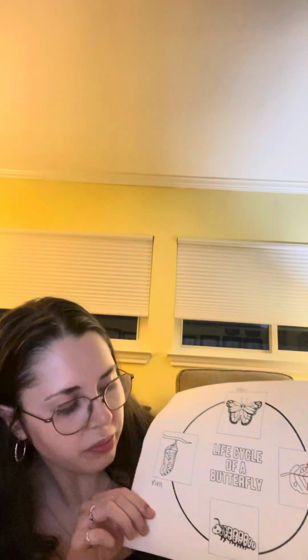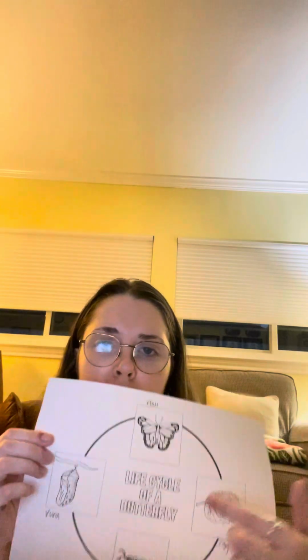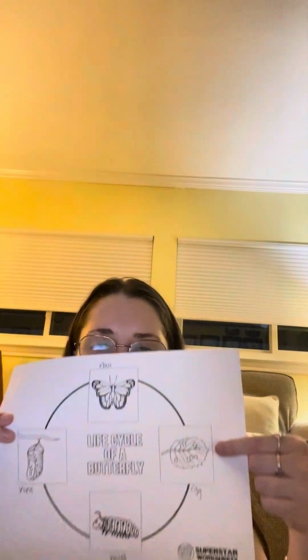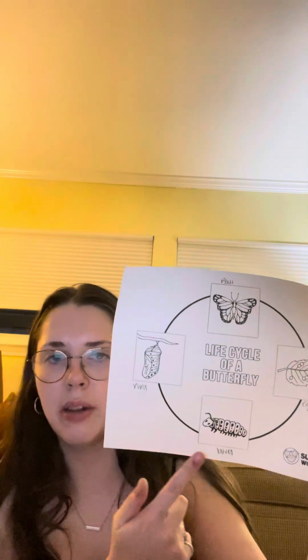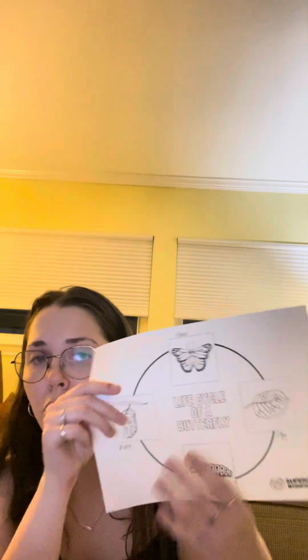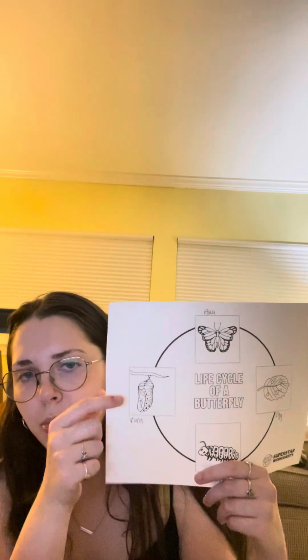And you would talk them through each. You can ask them guided questions. You could say, so we're starting at the egg. So here's the egg. What do you think would be the next one? What's the next step in our life cycle process? And they could say, oh, it's gonna be this one because this is the next step. Or maybe they might say this one. You can help guide them through it, and ask them guided questions so that they're able to use their critical thinking skills.